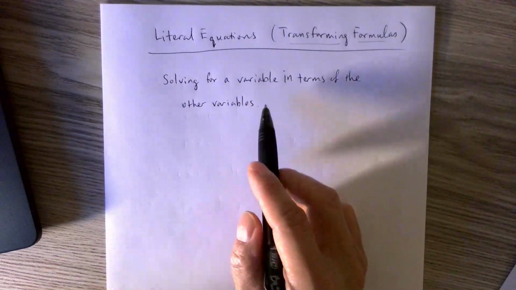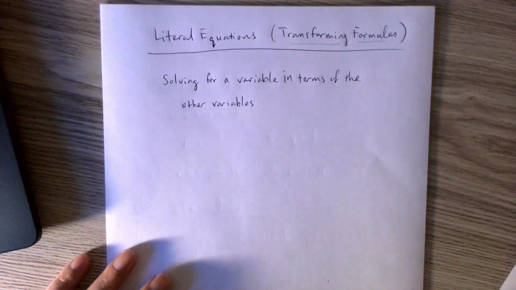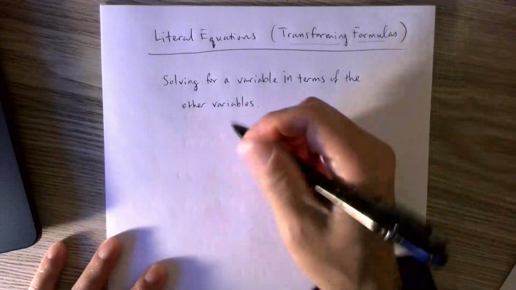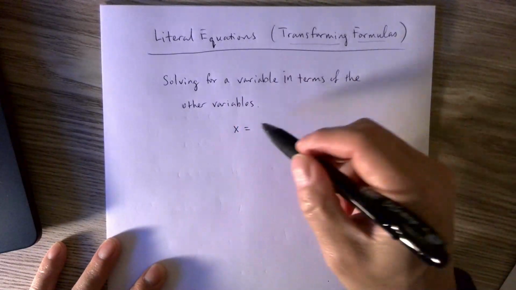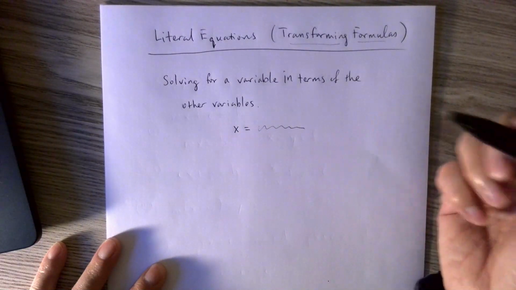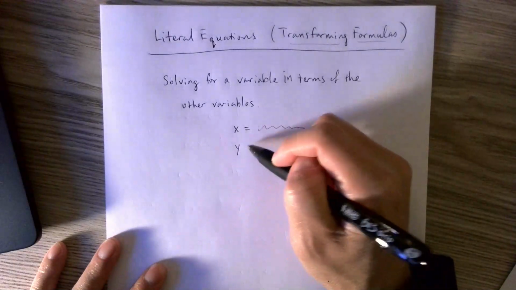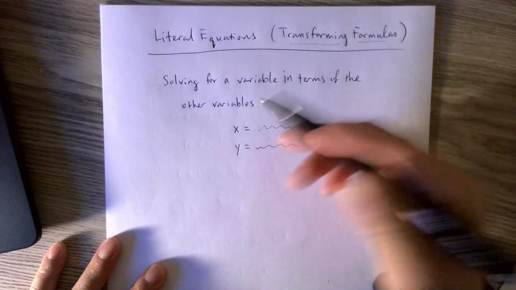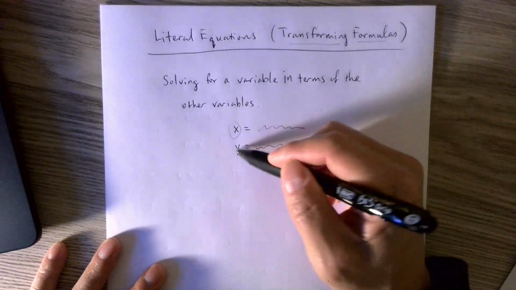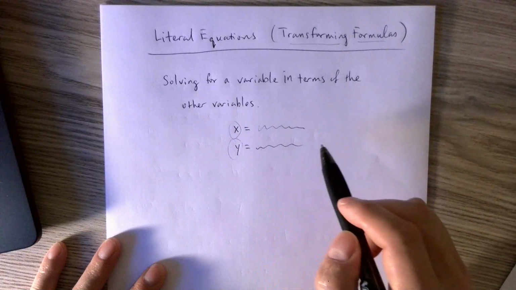So in other words, if we had an equation that has some x's, y's, and z's in it, we might be asked to solve for x. So just like in the previous equations, our destination is to have x equals, and then everything else on this side, including the other variables. We might be asked to solve for y, which means we want y equals and everything else on the other side. So whatever variable we're asked to solve for, that's the one we want by itself, and everything else is going to go on the right.